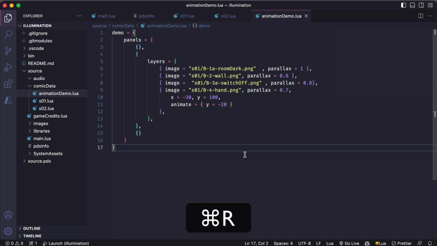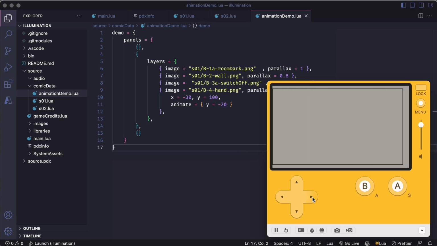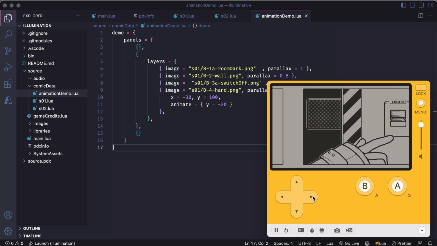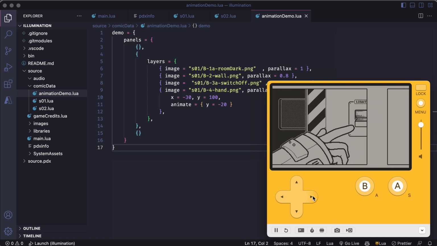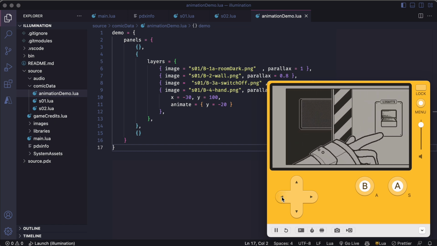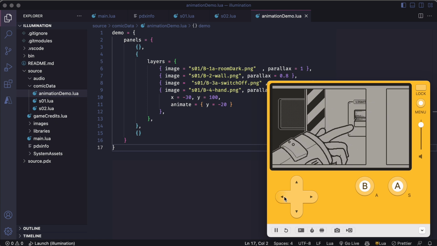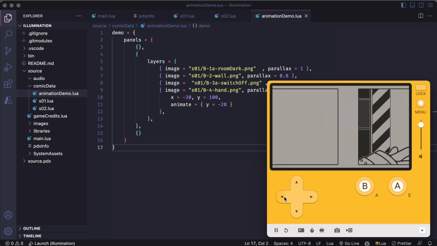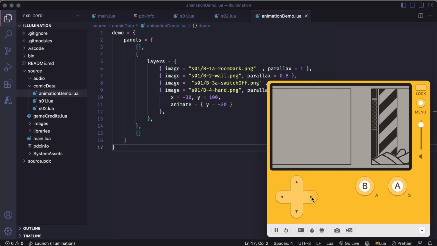So let's see how that looks. So as I said, right as that panel starts to enter the screen, that's where this panel starts drawing, and that's when this layer will be at that initial position. And as I scroll, we can see that hand layer animates up, and just before that panel leaves the screen is when it will finally reach the position set in this animate table. So you need to gauge those positions a little bit to figure out where you want your layer to be animating when it's mostly visible, because for a lot of this animation, I can't actually see much of that layer.